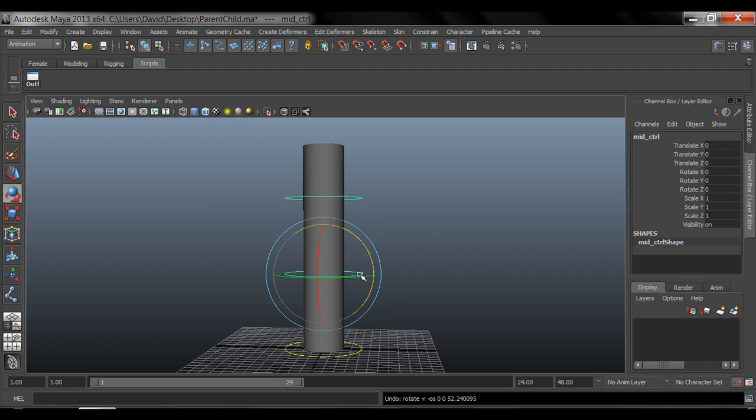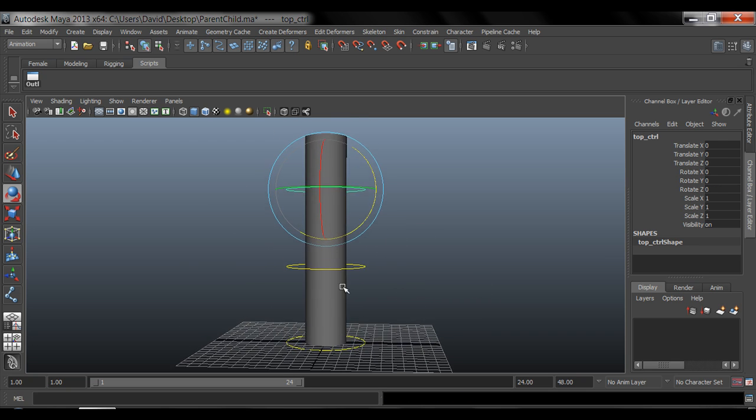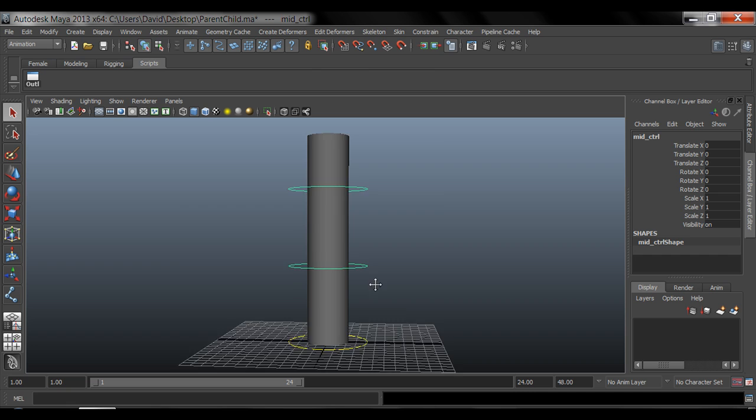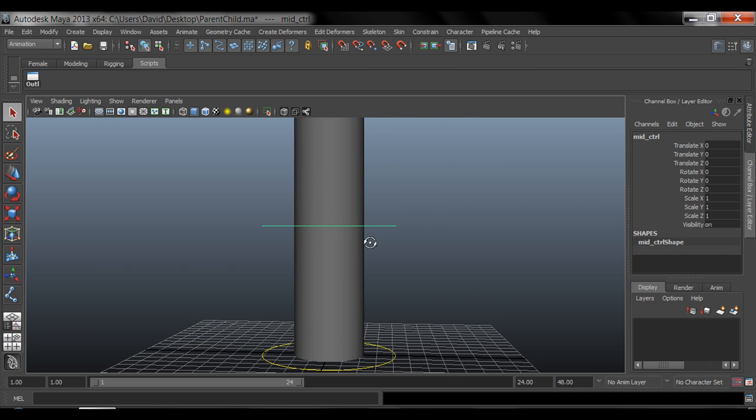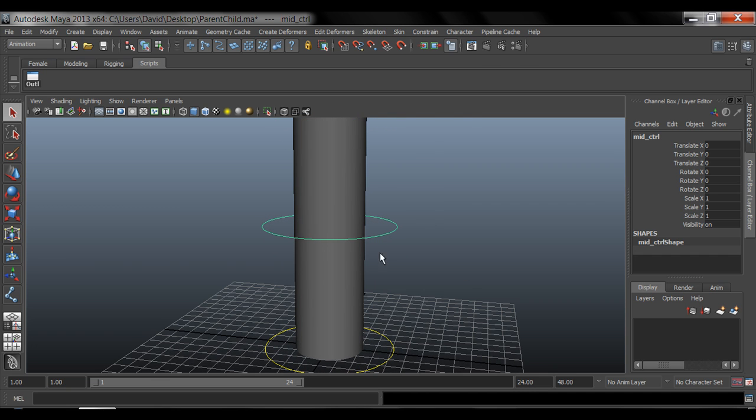So this is a parent and that's the child. Remember, we had two spheres, and then we had the little cube. So it works with a bunch of these. We can parent as many as we like. There's no limits. So now if we think about it, this middle controller is now treated as a child to this one.